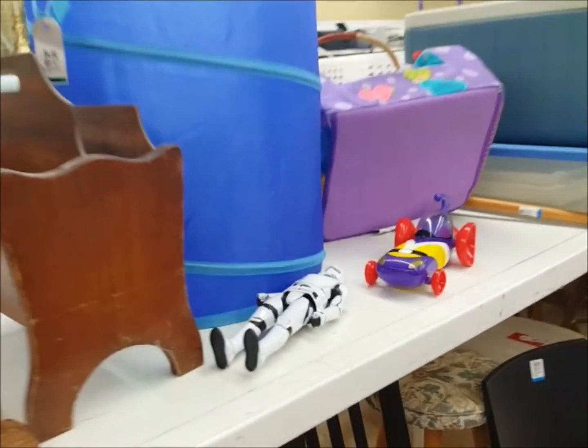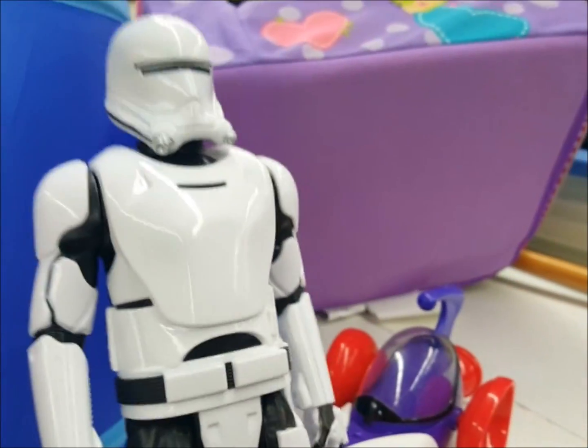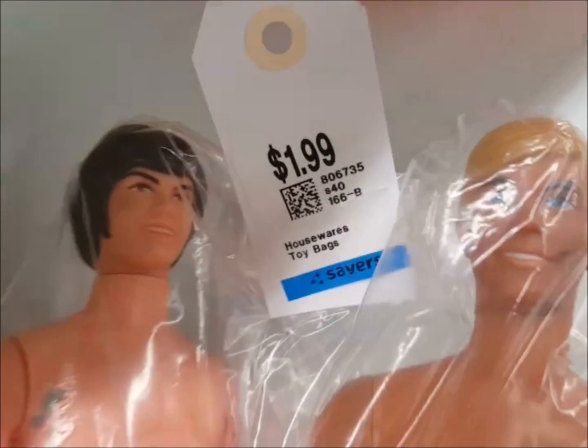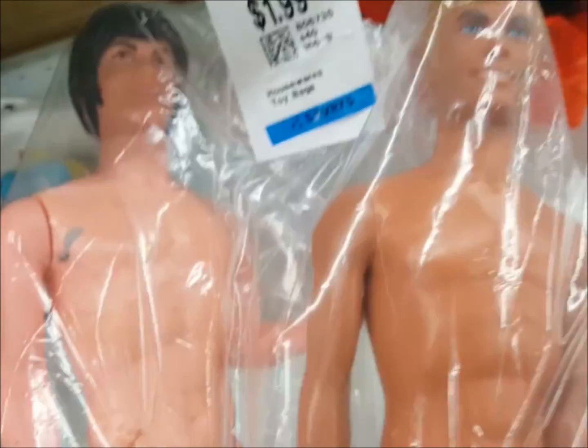It is so quiet here today, and I find just on the shelf what looks like a 12-inch Stormtrooper — Star Wars, we're definitely gonna get this. Lying here looks to be two boy dolls, nude, and one is in rough condition, but they're both $1.99. This blonde guy looks vintage so we're gonna take this bag.